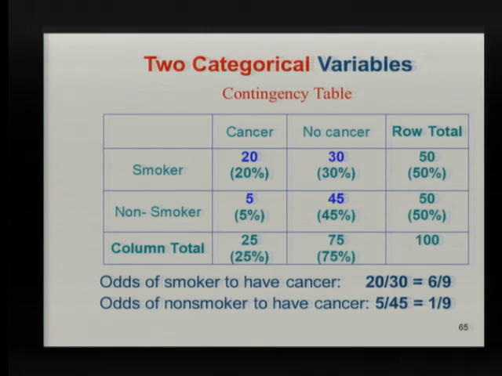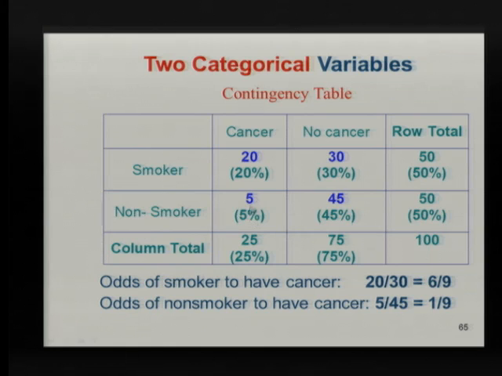And when you're doing a retrospective study, these odds are usually the stats that people use, right? What is the odds for cancer among smokers? That actually is the ratio of percentage of cancer versus non-cancer. That's called the odds of getting cancer for smokers. Am I making sense? Right? So that's like 20% versus 30%, or 20 versus 30. So that's 6-9. That's about 2/3. That's the odds of getting cancer for smokers.